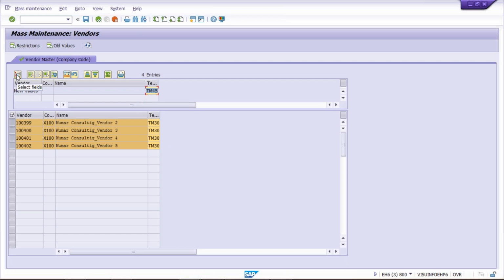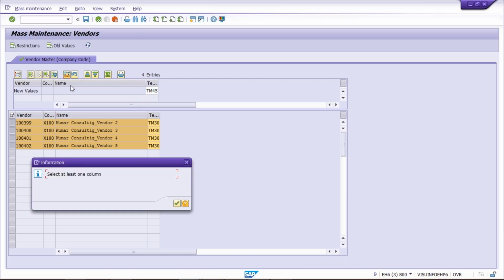You can add additional fields also at a time. If you have to change the payment method also, you can select and add that field also. Okay, so I've just simplified the requirement so that once you are able to understand it in a simple way, then you can make your own experiments easily. Now, what is happening, guys? It's time to carry out a mass change. You need to click here. The moment you click here, look at the changes. Right now it is TM30. Now click here, carry out mass changes.